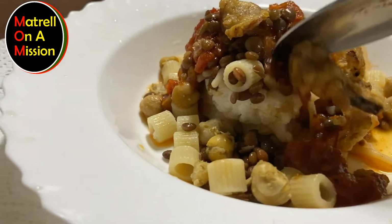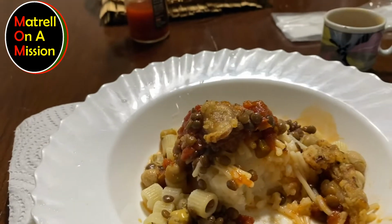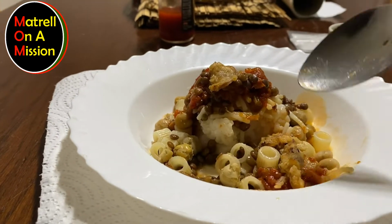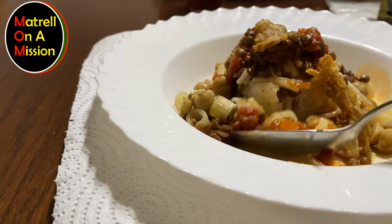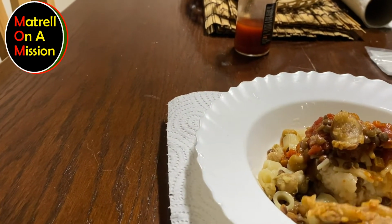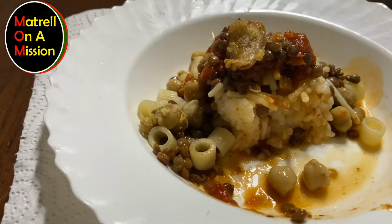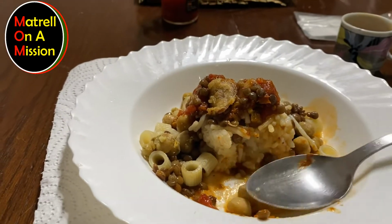That is so good. Let's see if my onion is crispy. So good. The lentils, everything just tastes perfect. So crispy, so delicious. You guys, I did it.